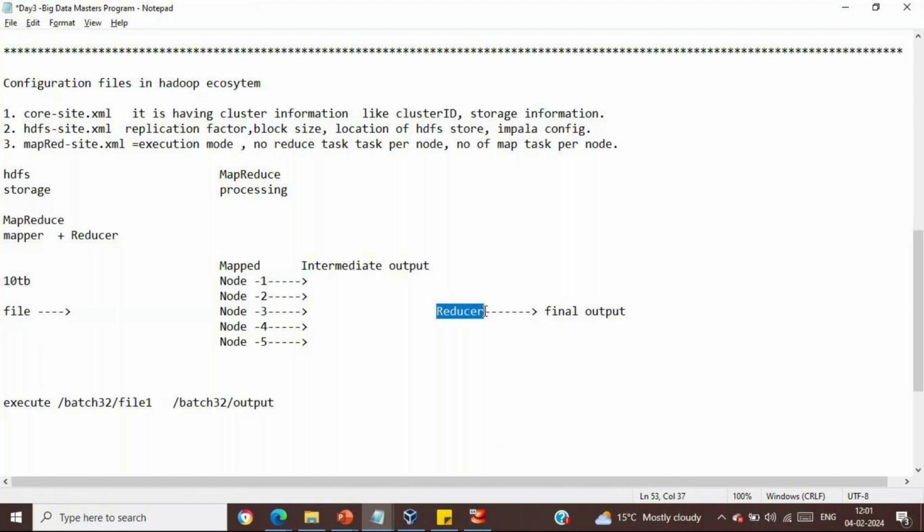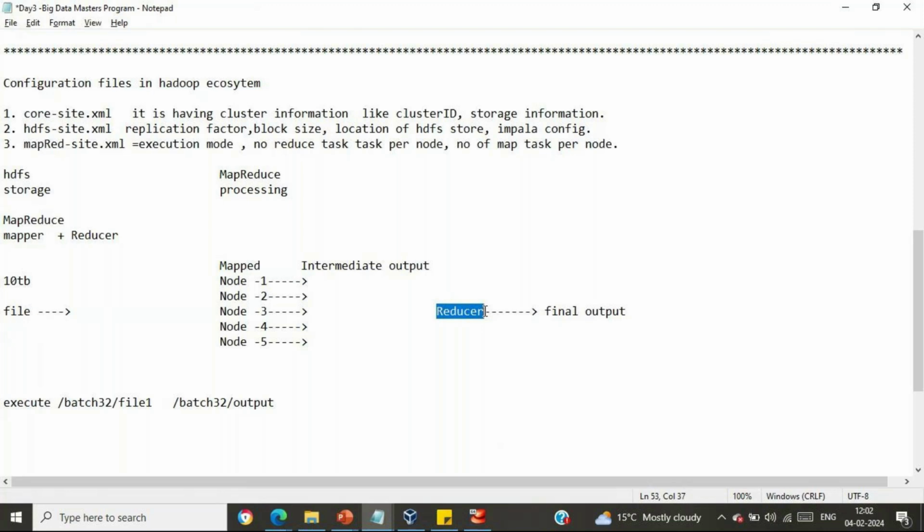Further, if you want to process that particular output, then again you need to move with processing, and that will be given in two files. Now, if you want to have the data in a single file, you need to have one reducer only, and it is going to process the data with huge latency if the data size is big. Either you need to increase the capacity of the reducer, or you need to be happy with the outcome being given in two files.